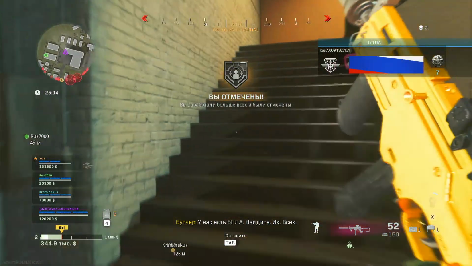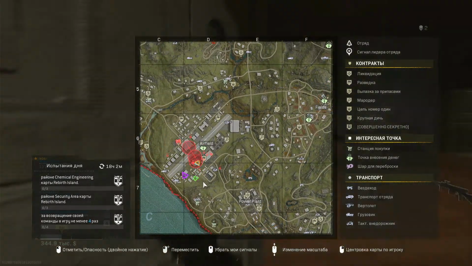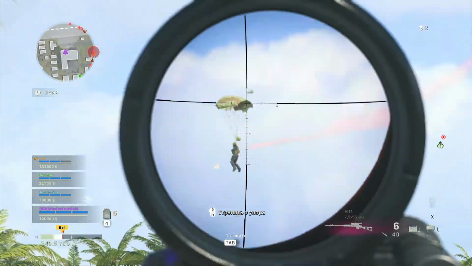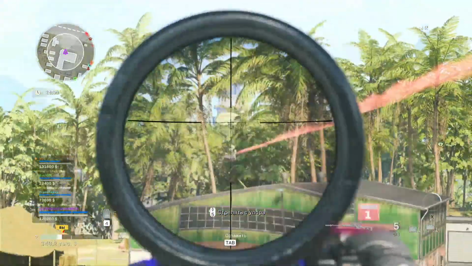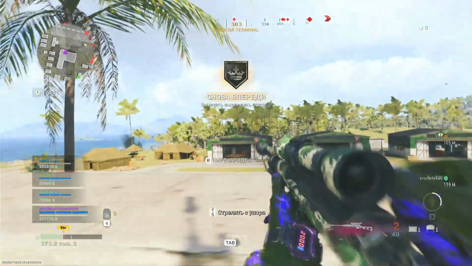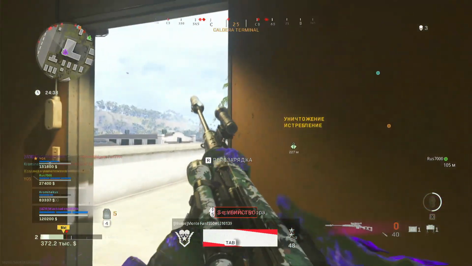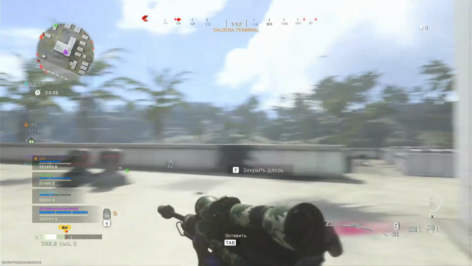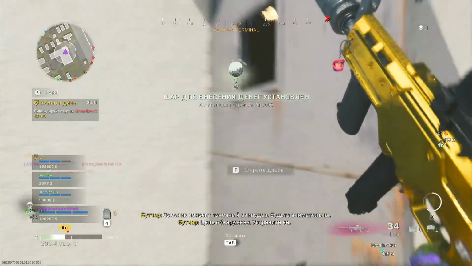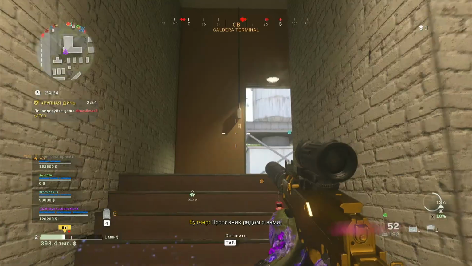Allied UAV overhead. Hunt them down. Enemy dropping into the AO. Allies with the air strike. Bounty target is up. Take him down. Enemy soldier nearby.